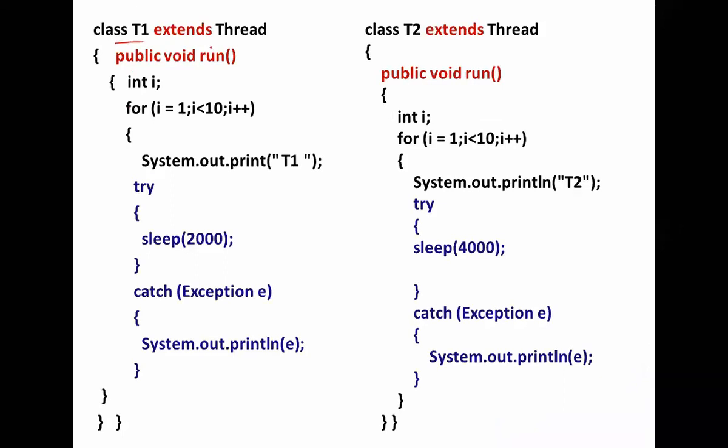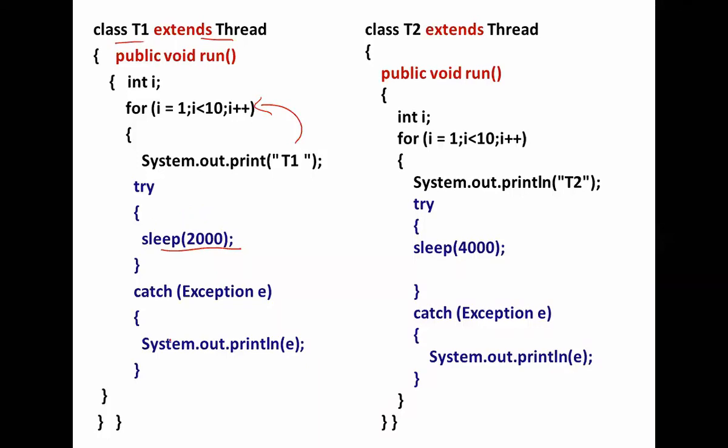I've created class T1, which is derived from class Thread. You have this run method. Earlier, this loop was executing very quickly when I was printing T1 10 times. But now, I = 1, I < 10, I'll print T1. After printing T1, don't bother about try-catch at the moment, I'm putting sleep(2000). Now 2000 is 2000 milliseconds, so I'm blocking this thread for 2 seconds. Whenever we use this sleep method from Thread, it can generate an exception. That is why we've written this try-catch block.